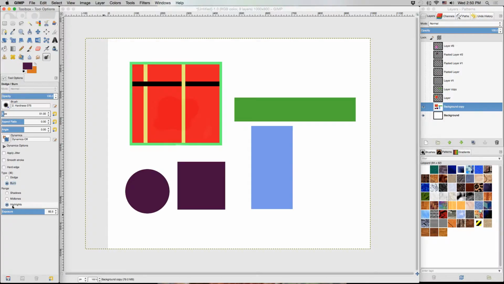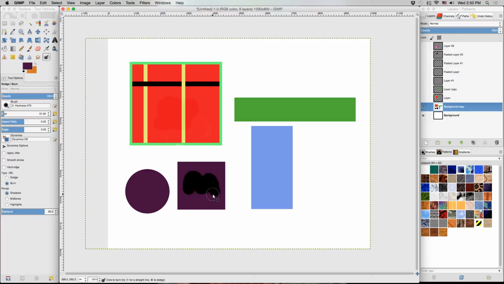So if we were to burn in the highlights on this dark square, you'll see it gets darker, but it's a bit of a subtle effect, even though the exposure bar is turned up quite a bit. If we undo that and change it to midtones, you'll see that it also burns in the object. And the shadows also is a bit more significant since this is a bit dark overall.